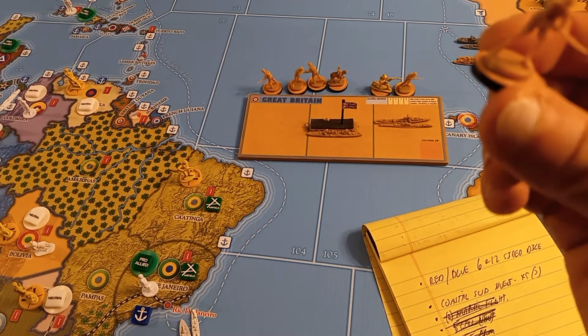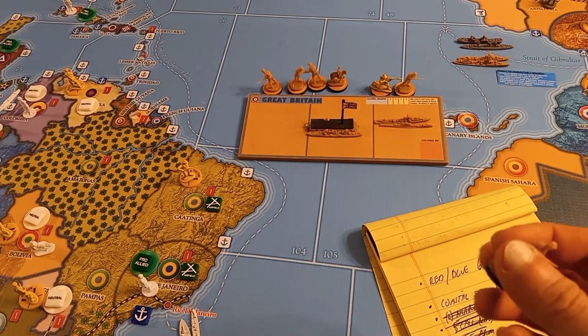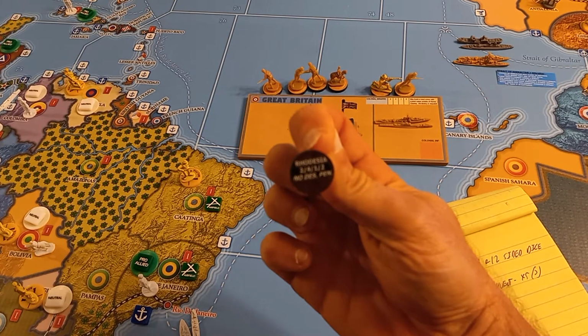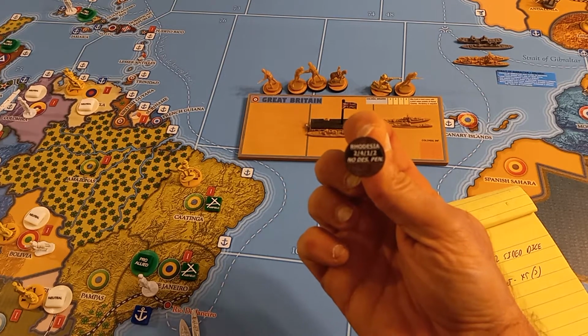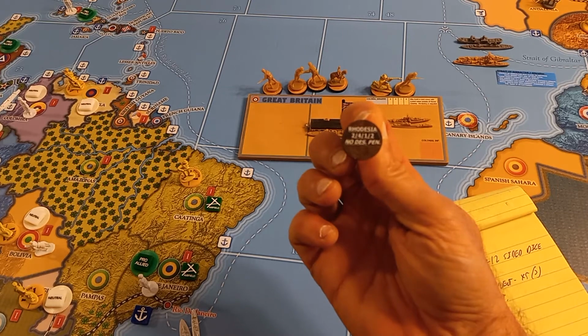But even then it's like, okay, it says Colonial, and it's the RAR. Wait, what was the RAR? Where did they come from? Oh, right. These were the guys who were built in Rhodesia. These are the guys who were built in Rhodesia. They have attack of 2, a defense of 4, a move of 1. They cost 2 to build, and they have no desert penalties for combat.